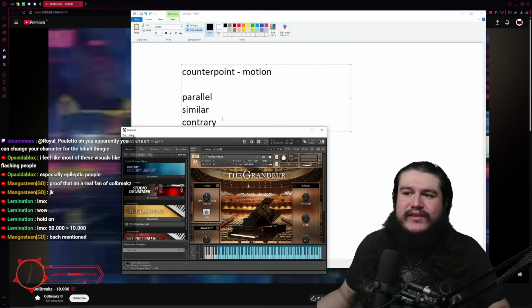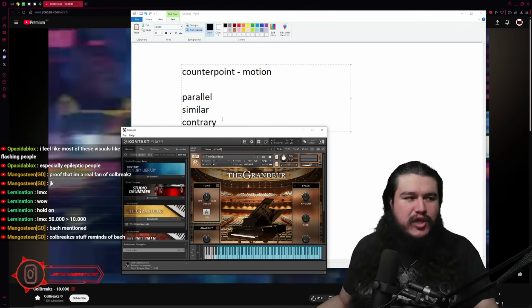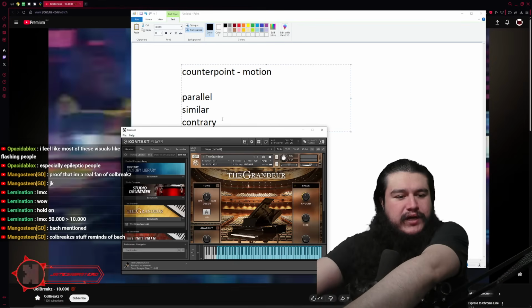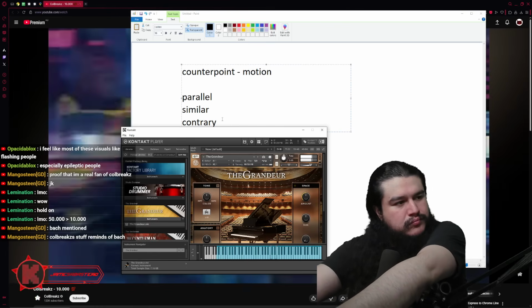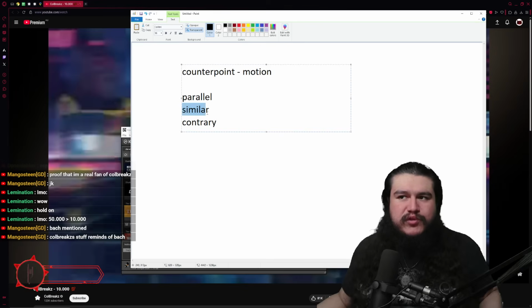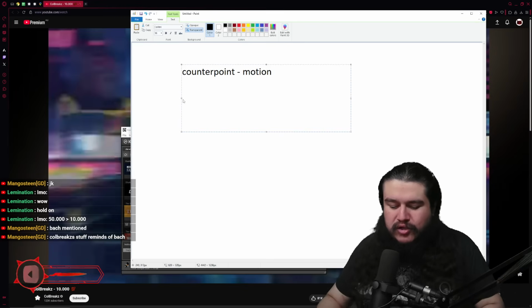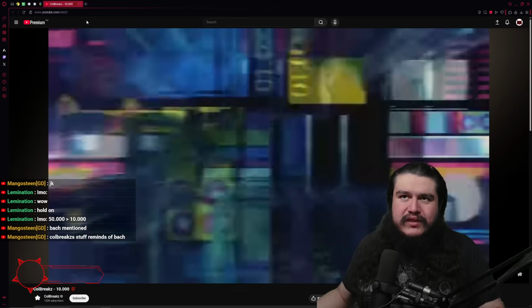All right, so we're having that, and then contrary motion, where you have one melody going one way, the other one is going the opposite way. Very nice and simple. Very, very simple, straightforward. I think right now we're getting probably a mix between similar and contrary motion of the motifs being played right now. Very lovely. Let's see where it goes.